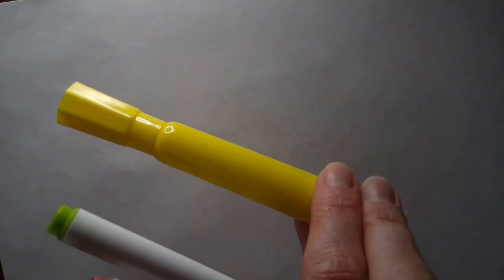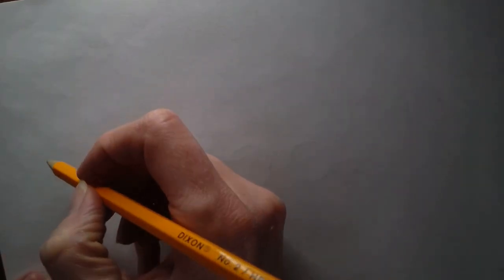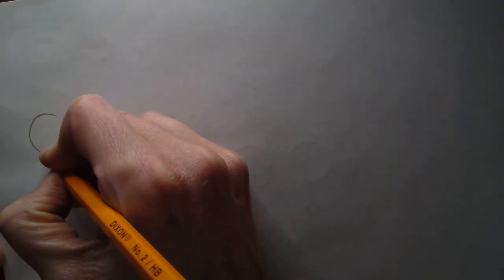Maybe mommy has one of these in her house. You can use that too. If you don't have anything, don't worry. You can just use your pencil. So I'm going to show you how to do that. The first thing that I want you to do is I want you to draw five circles while we're talking.